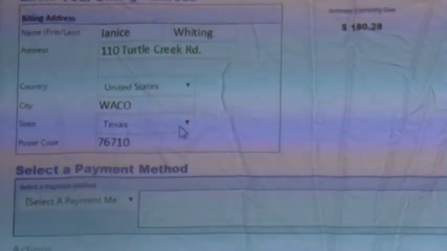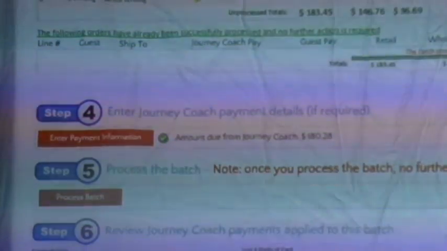All right, so it's going to have your information here. At this point, I can scroll down, and I'm going to pause the video and enter my information, so I don't want you waiting on me while I do that. Okay, so I have entered my payment information right here, step 4. Again, it just prompts you for your credit card information. You put it in and then you click accept.